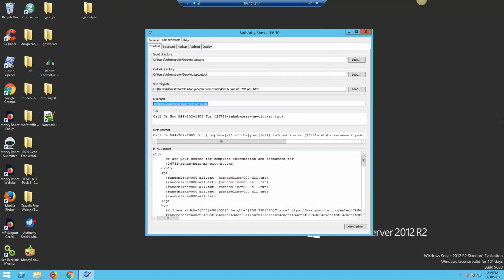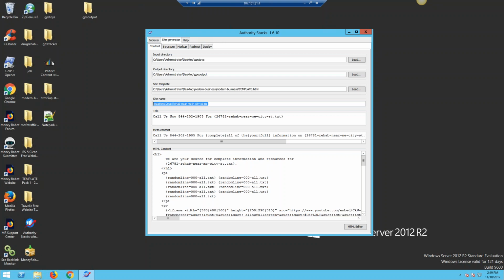Okay, let me clarify something. What you're building here is a gateway to a money site, or at least that's what we're doing here today. You can build sites as well that you can upload and use as real blogs or in whatever kind of site you want. But what we're doing is building a gateway, a traffic funnel, if you will, through to a money site. And the money site's going to be the one I showed you a minute ago with those little animals on it.